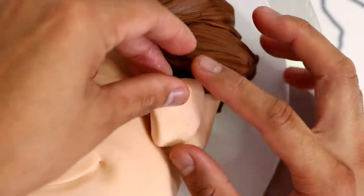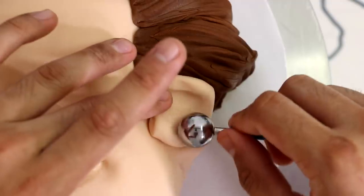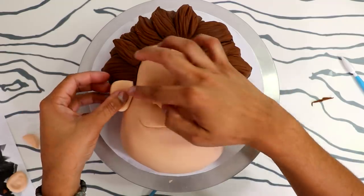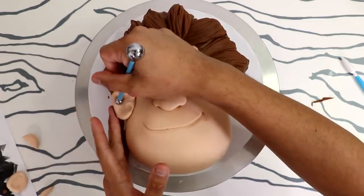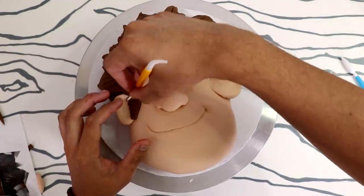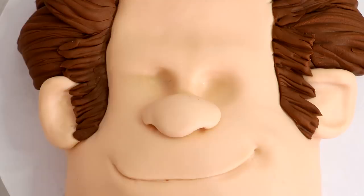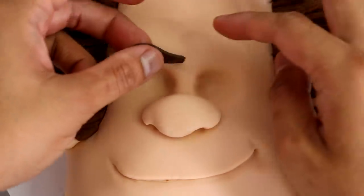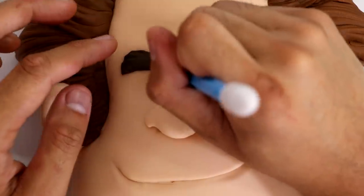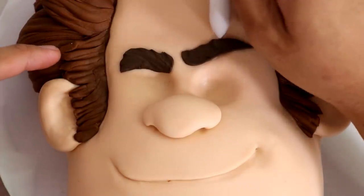Once I was happy with his hairline, I created his ears. There's no real texture to them, they're just very square. I layered this on top of his hair, and then on top of that, I added his sideburns, just giving them the same sort of texture that all of his hair has. And I added two bushy fondant eyebrows, again adding the same texture that's on the hair on top of his head.